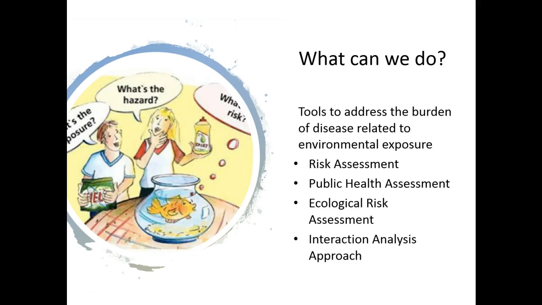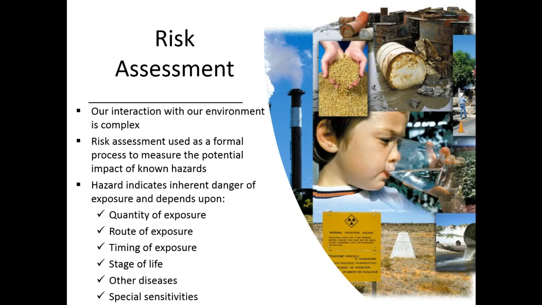Now that we have an idea of what is considered in environmental health, let's look at the tools that we can use to address the burden of disease related to environmental exposure. There are four basic assessment tools, those being a risk assessment, a public health assessment, an ecological risk assessment, and an interaction analysis approach. Our interaction with our environment is complex.